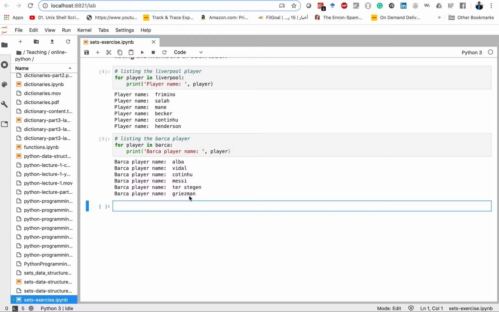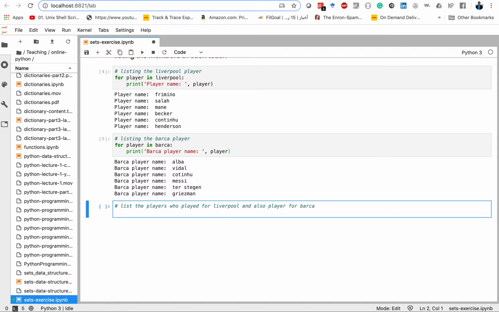We want to see the players who played for Liverpool and also played for Barcelona. So this is basically the question: list the players who played for Liverpool and also played for Barca.